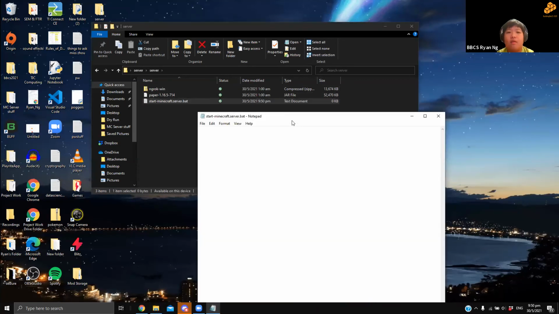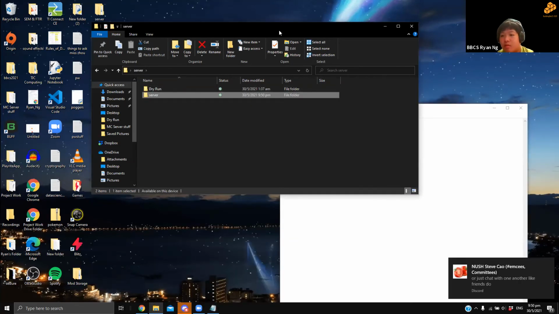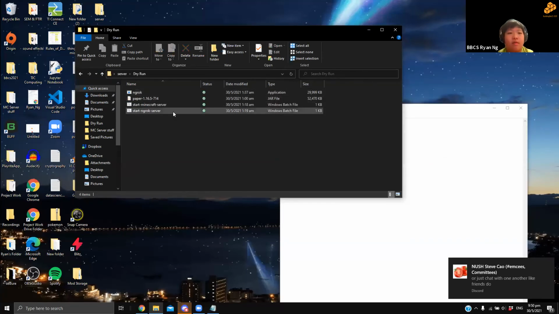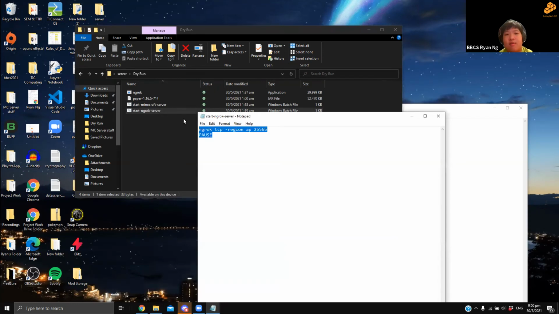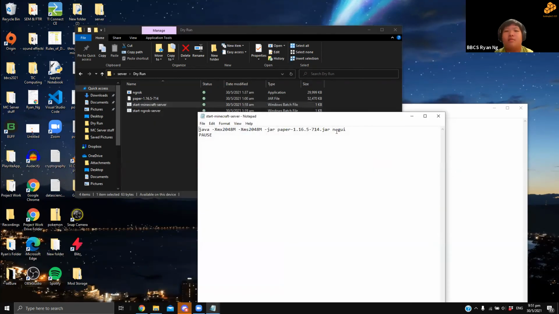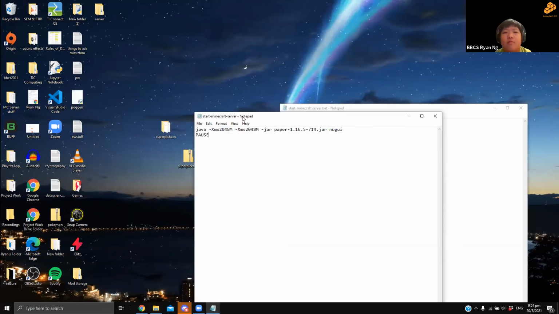And in it, I want you guys to type this command, because this will start the server, and instead of typing in command prompt, this batch file will just run it for you.